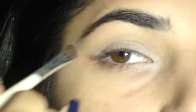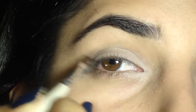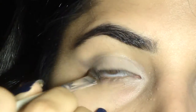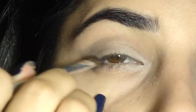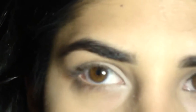The next shade is a darker gray — almost a taupey gray — called Like a Virgin. On an angled brush from Elf, I'm stamping it onto the outer corner and then bringing it into my crease to build up a nice dark outline. These colors aren't too pigmented so you really want to layer to get a nice dark gray effect. Depending on how smoky you want the look, you can build up the gray more, and with whatever is left on the brush, bring it into the crease to define it, cleaning up as needed.